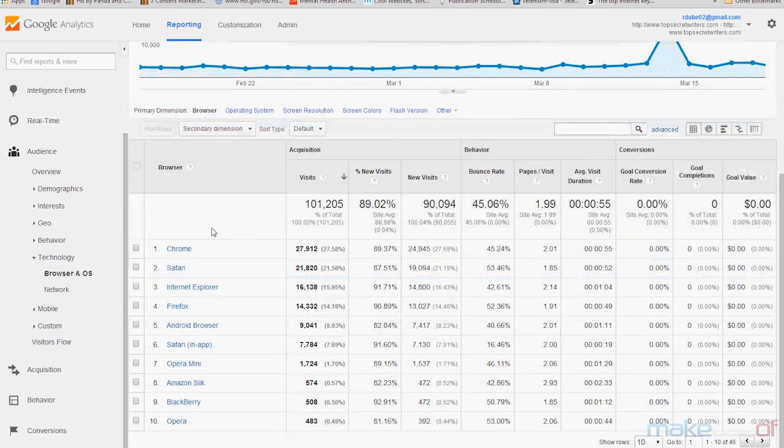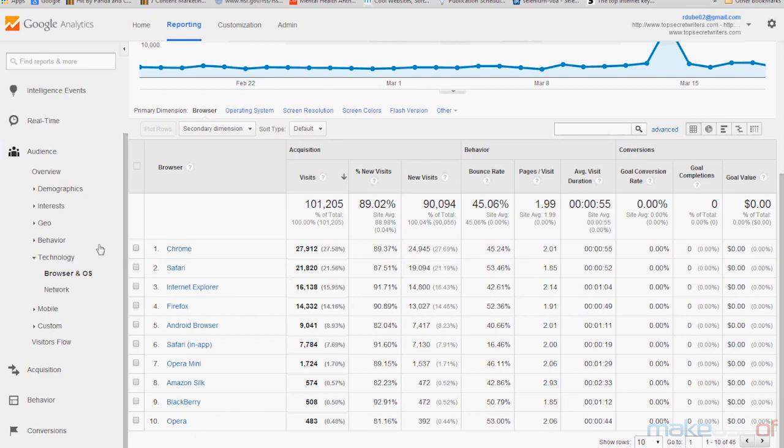So for example, I can see that my site must perform pretty well in Chrome and Safari. Most of my readership's from there. Of course, this also has to do with how many users are out there. So there may not be as many BlackBerry users as Chrome, so that would also explain why I have so few. But usually, a lot of the differences here at the top are because your site may not display that well. I have no Opera browser users, so maybe my site isn't really well designed for Opera.